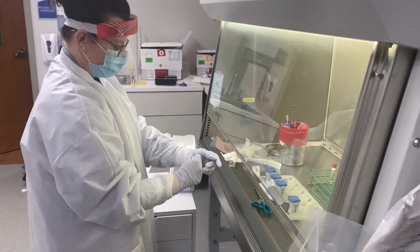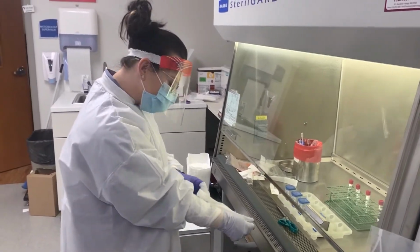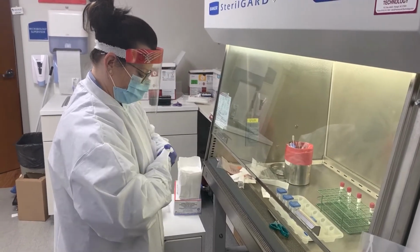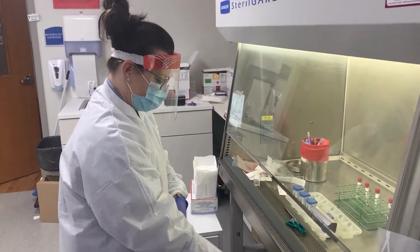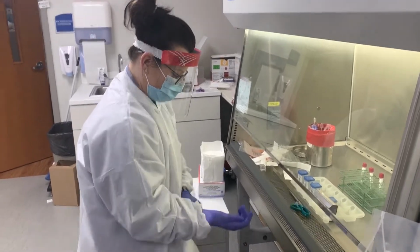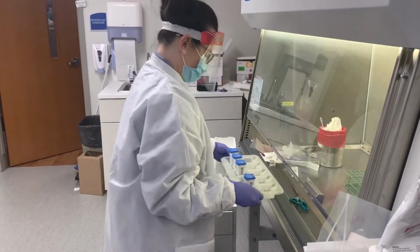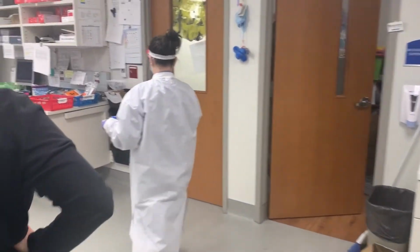Now that Jess is done setting up her test, she is going to first remove her gloves. And now we are going to go place the test on the instrument.